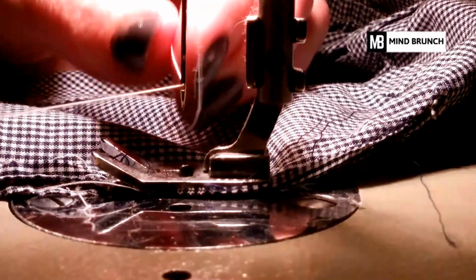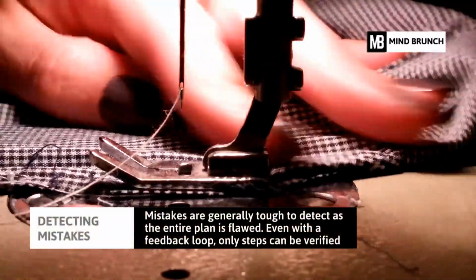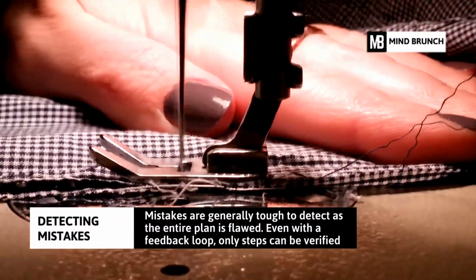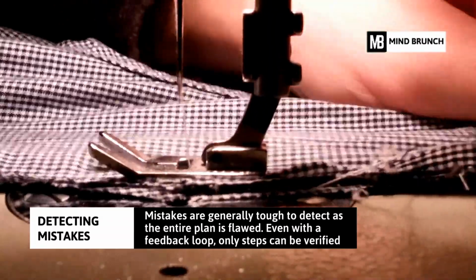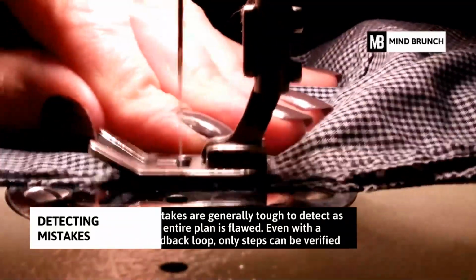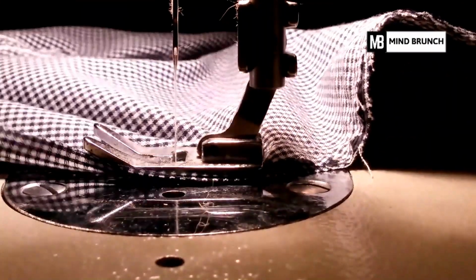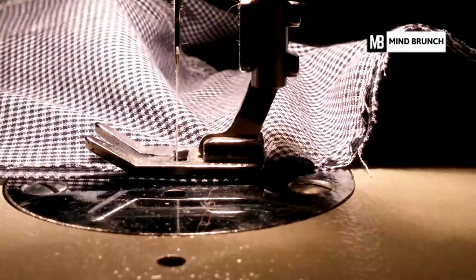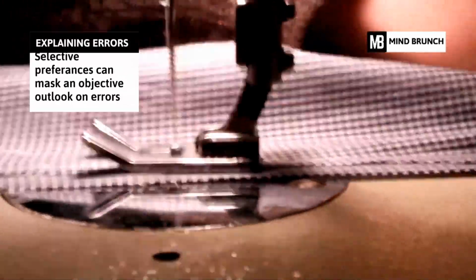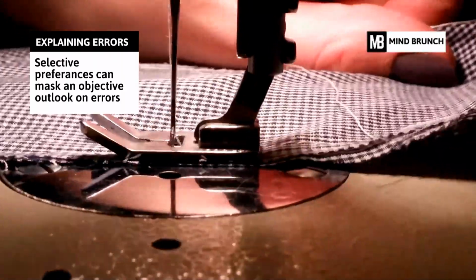Mistakes can also be immune to detection, as they happen after setting a wrong goal. All the actions that follow lead to the intended goal, except that the latter itself is flawed. Even a careful monitoring of every step fails to throw up any wrongdoings. In such cases, initial feedback of actions might lead to a misdiagnosis that the goal will be ultimately reached. Memory-based mistakes are the hardest to detect, as the information that is forgotten is the entire plan, or a considerable portion of it. While detecting mistakes can take a while, explaining their cause can be a tough task, since, in many cases, personal biases intervene in the place of an objective judgment.